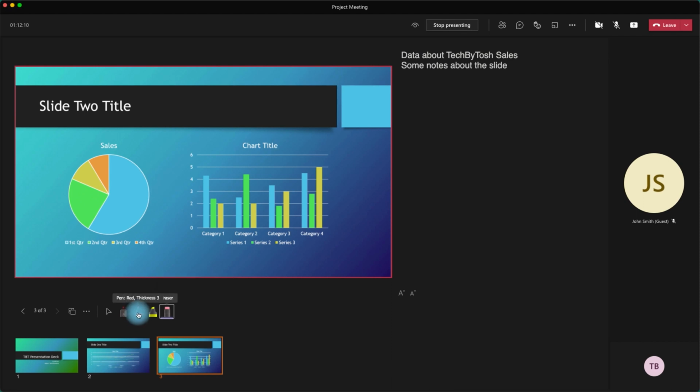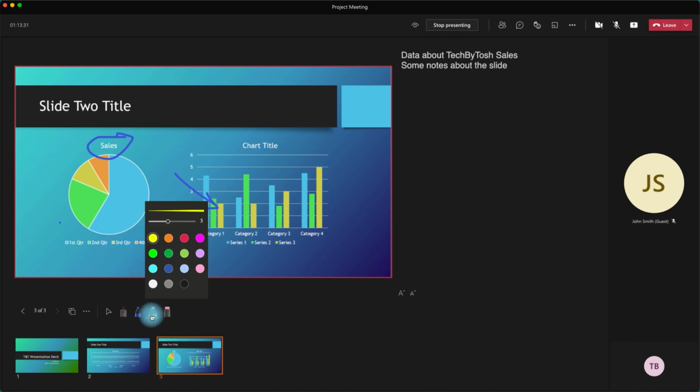I'm just trying to use a pen. So I'll go ahead and select maybe a blue color. We want the thickness to be 5. Because we want to present this slide to a large audience, we might need to select different bits and pieces on the slide. I might want to point on the slides. So there are a number of different things you can do on the slides. I also want to highlight something in green. So I want to highlight the chart title.